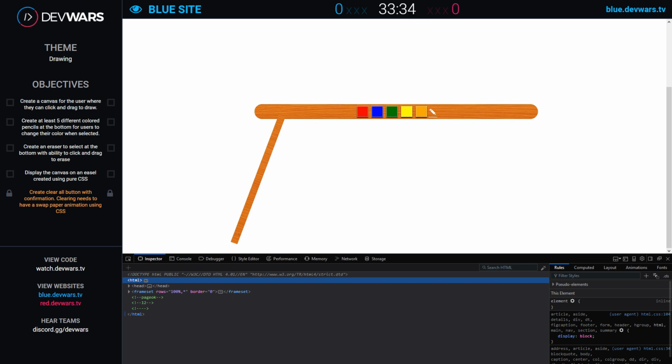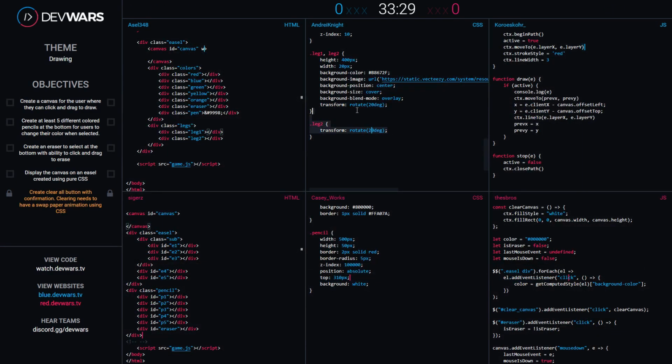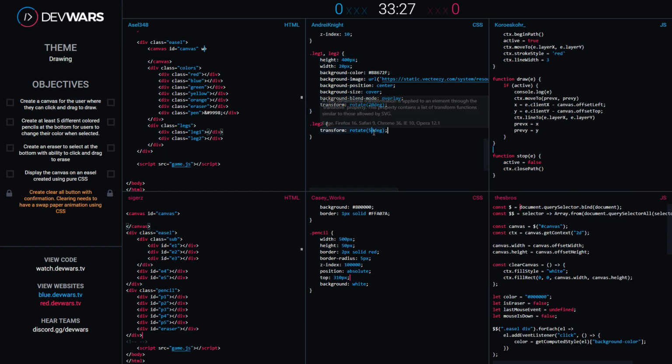Needs the index, yes. He's working on it. He's working as fast as he can. He's working on the second leg there. 50 degrees. Flipping it around. Yep.